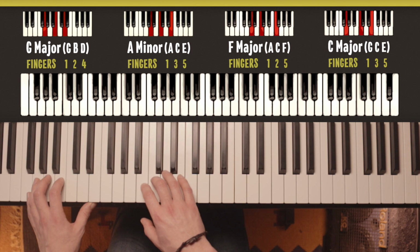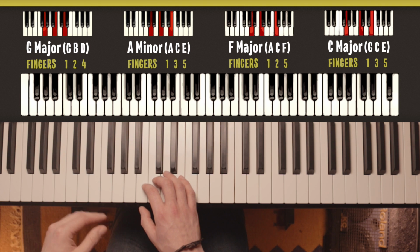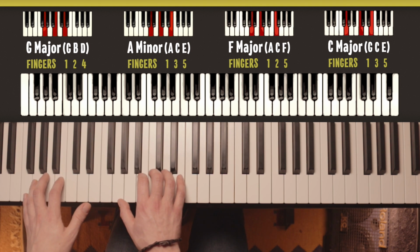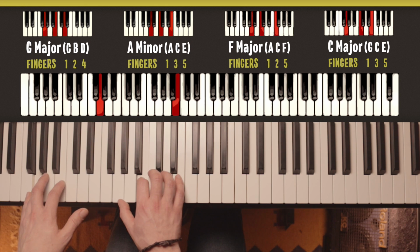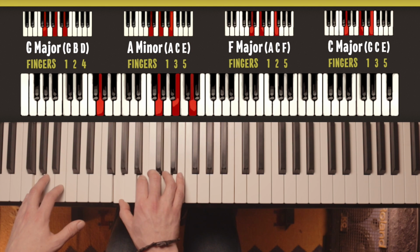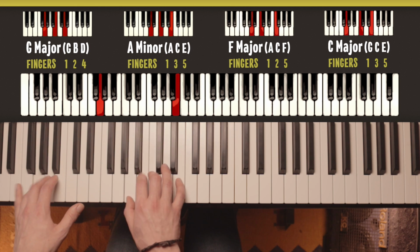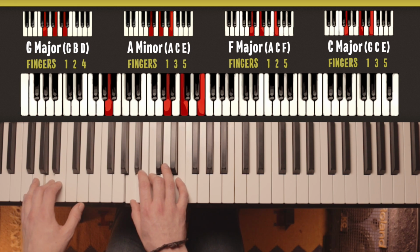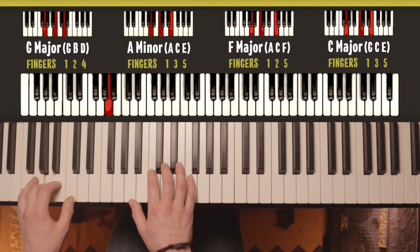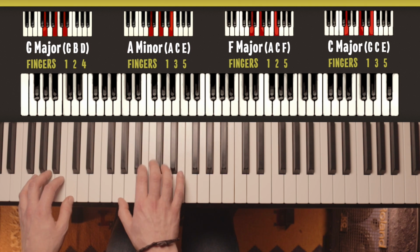So for this one, the count would be 1, 2, 3, 4, and like that. We're going to start on 1, obviously, so 1, 2, and then the "and" after 2 is when we hit the next chord. Like this, so 1, 2, and. Do that again, 1, 2, and. And then we count 3, 4, and. And then we go to the F on the next one. And then on that F to the C, we do 1, 2, and, like we did on the other ones. So overall, we've got this.